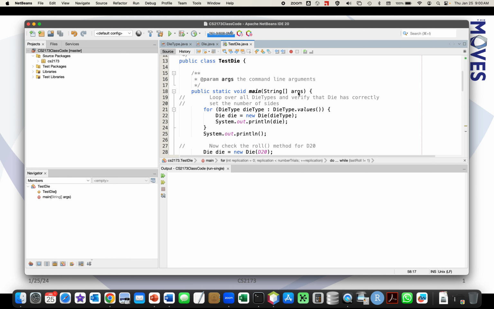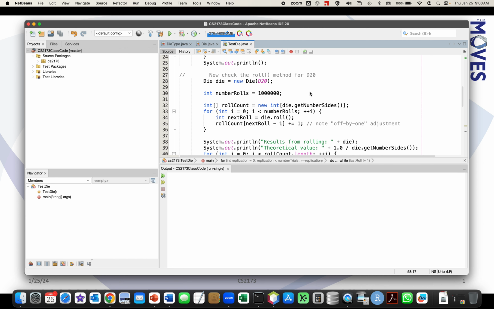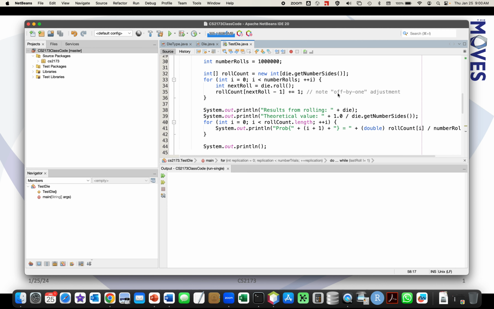And you might say, what's the advantage of doing it this way? Well, not a huge one, other than the fact that you can model the six different types of dice, whereas in the other one it was only the six-sided die. And then what we did was verify that for each of the different numbers of sides of dice, it was at least roughly having the right probabilities for each.